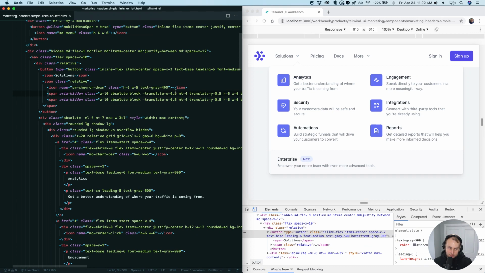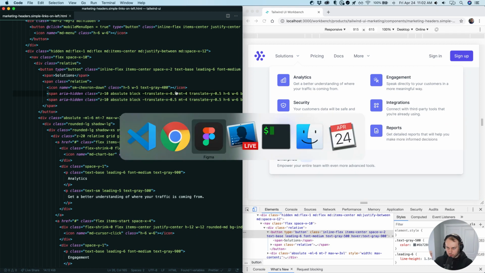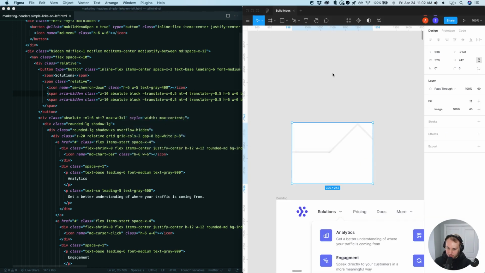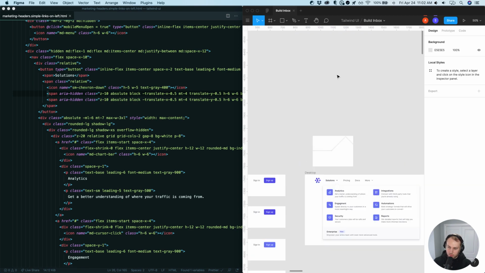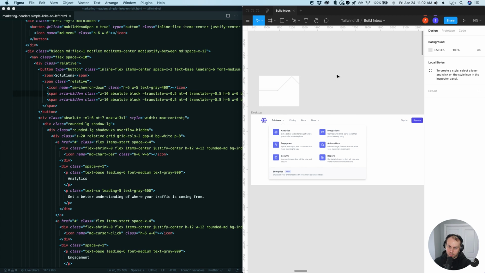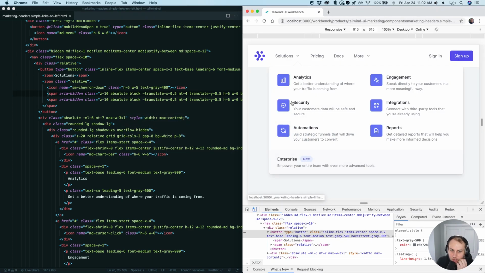All right. Okay, so we could try and figure out an animation for this now. One thing that is going to make the animation tough though is, with this arrow being on a totally different element, we're not really going to be able to animate it as a group, which is going to make it hard to do any sort of scale animation. So we might just have to do an opacity animation.